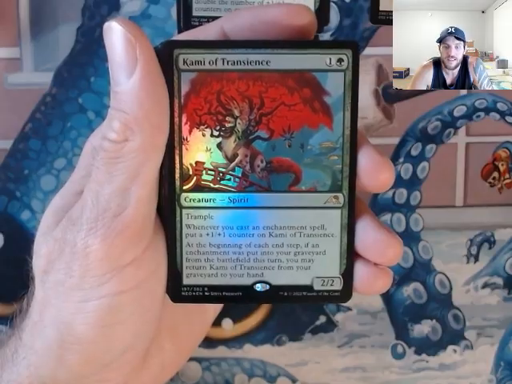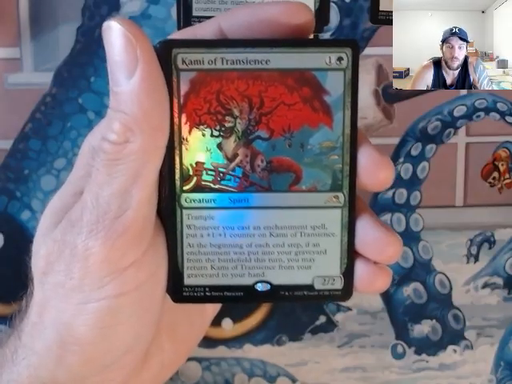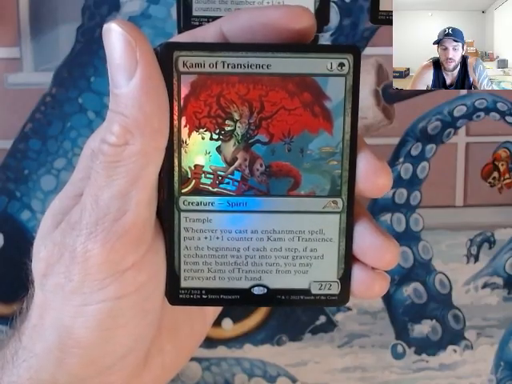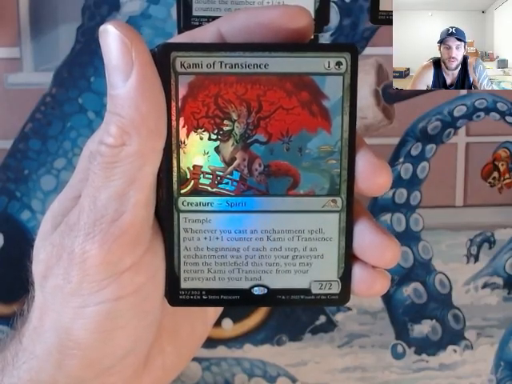Kami of Transience. This is a good one from Kamigawa. I pulled a ton from Kamigawa because there are so many good ones from the last 2-3 years around enchantments.